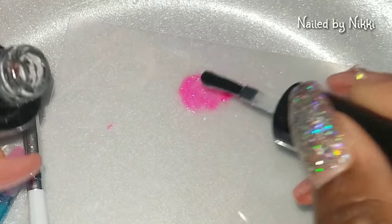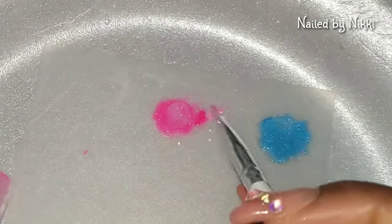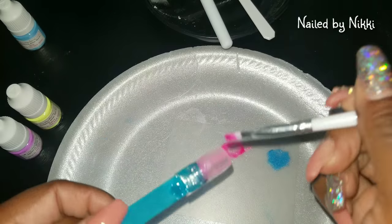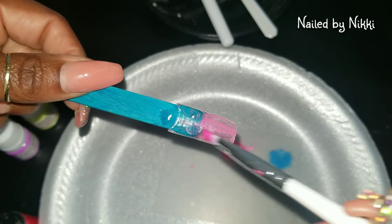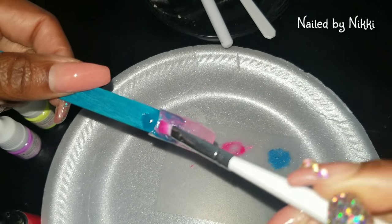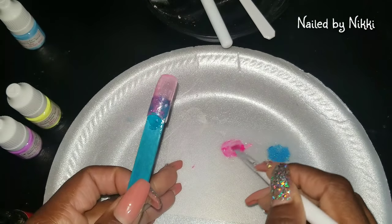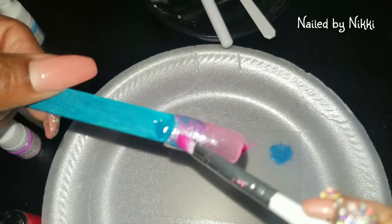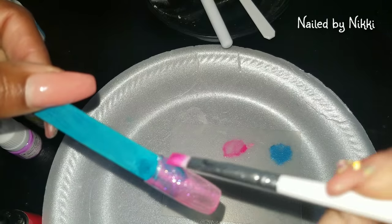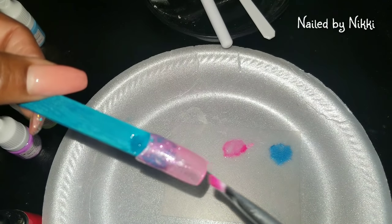Since this is my very first time working with these pigments, I have to learn the consistencies. For the blue I didn't add enough pigment and had to add more — easy fix. For the pink it was more rich and full of color, so even though I didn't add that much more than I did for the blue, it came out too much. Easy fix: just add more clear polish and keep going until you get the color and consistency you want. This is so pretty right now — it is perfect!